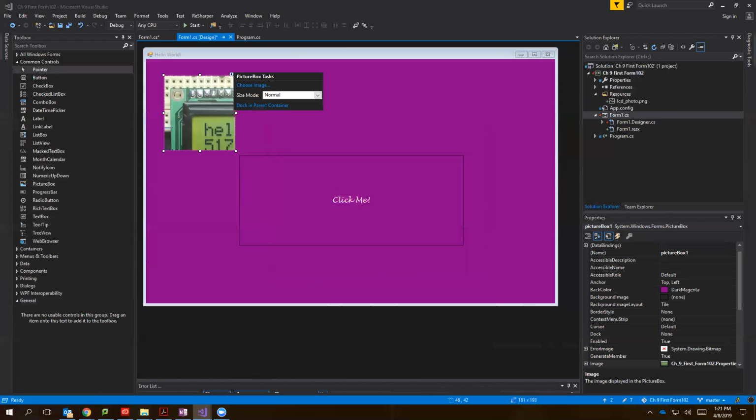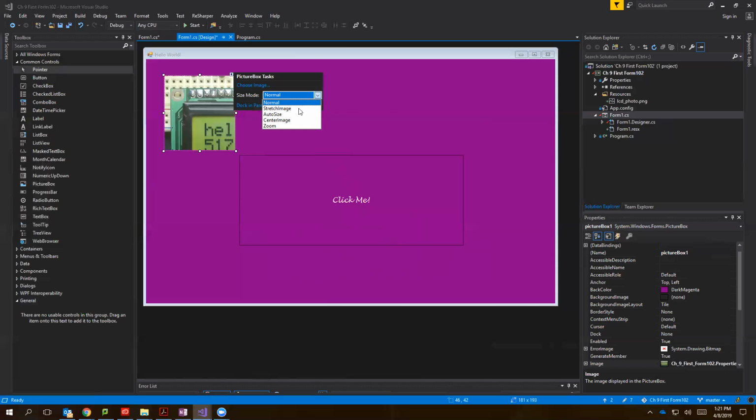Now when you do that, before we fix our picture, notice that in Solution Explorer, you now have this new resources folder, and it shows you that that image is in your project. You see it? Now, my picture isn't the right size for that box. I knew it wasn't. So I'm going to try some different size modes. Right now, the size mode is set to normal, and that's not working very well.